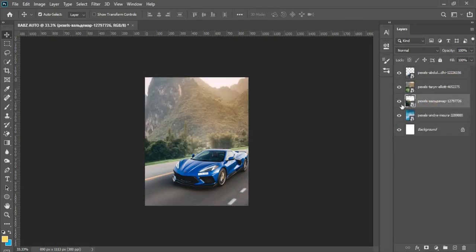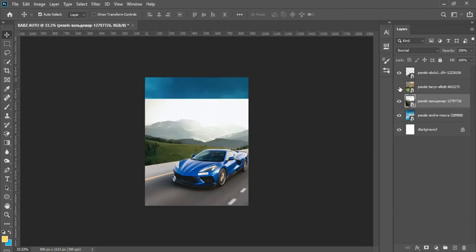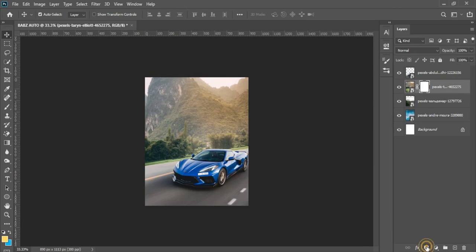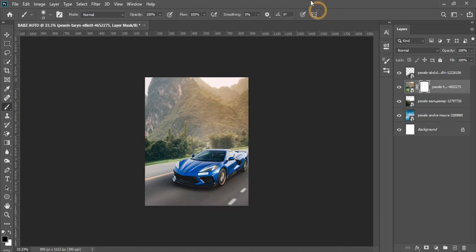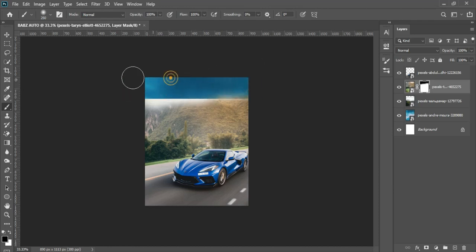Okay, first things first, I need to work on my background. So I'll add the layer mask to this. Make sure the layer mask is selected. Foreground color is set on black. The black enables you to brush on a white mask layer. Pick your brush, right click and select the soft round brush precisely. Make sure that your opacity and flow are set on 100%. Use the open and close bracket keys beside your P button on your keyboard to scale up and scale down the size of your brush. Then you can start brushing out this way by taking out some of the pixels.